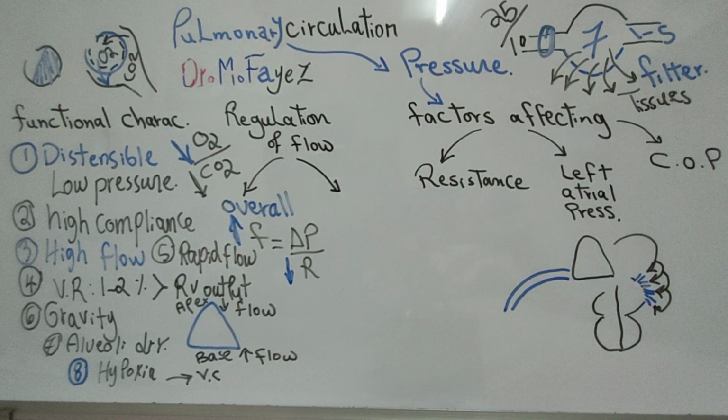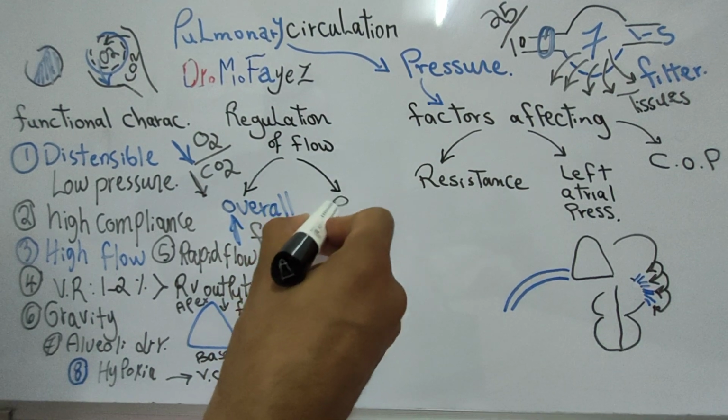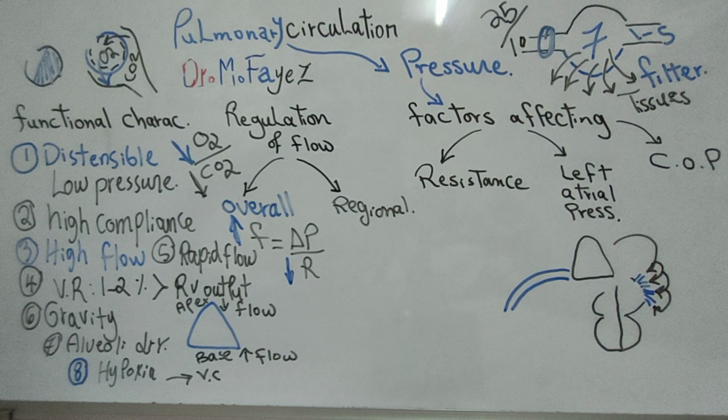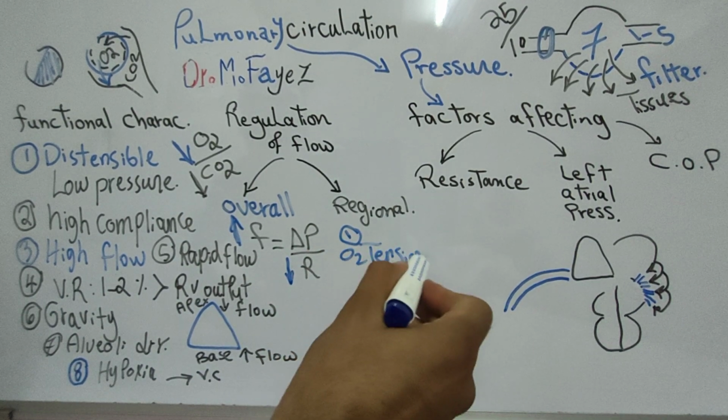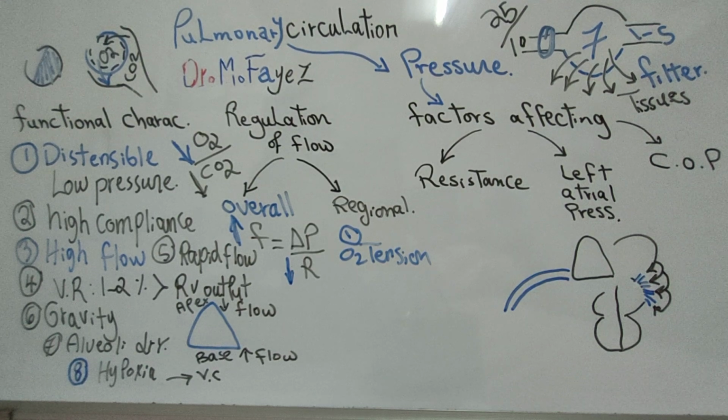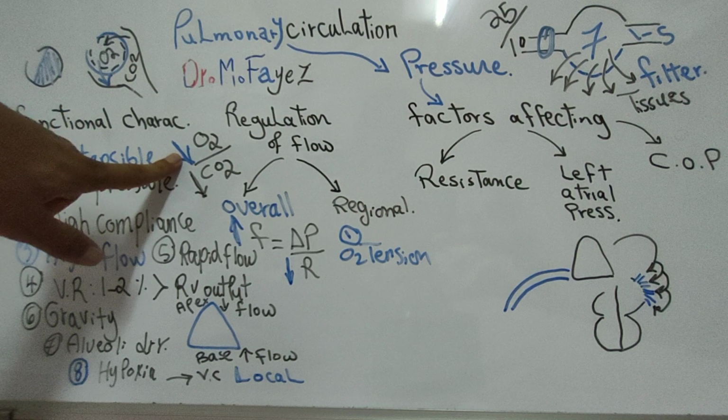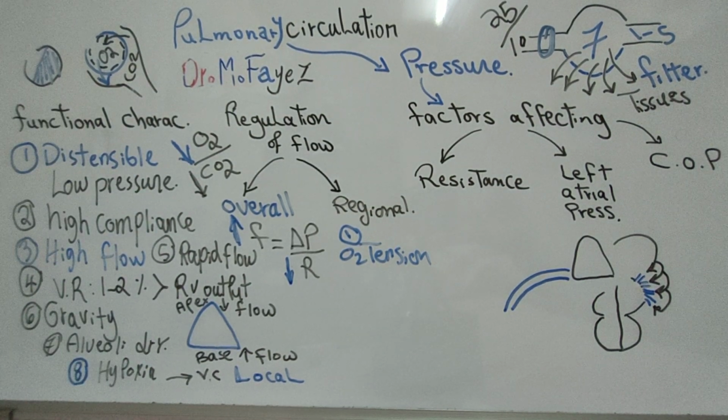This is very important. Number two, in the classification of regulation of the flow, you are going to have regional flow, which means that pulmonary flow is going to be different according to two factors. Number one is the oxygen tension, and you know this by the effect of hypoxia, as we said before, will make local vasoconstriction. And yes, this is local. It is specific for pulmonary circulation, not systemic circulation. And we are going to shift the carbon dioxide high level away from the under-ventilated alveoli to make matching.